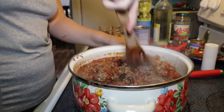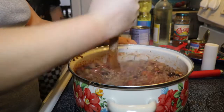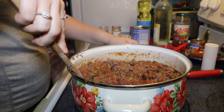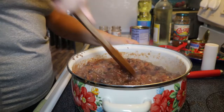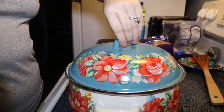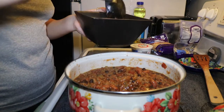Then I just mixed everything around and let that simmer for a while in the pot. It was supposed to be like a Mexican style chili. I'm sure you could find a similar recipe online. We served ours with some cheese and sour cream. This obviously made a lot, so we ate it for leftovers and my husband took it to work, but it was definitely good.